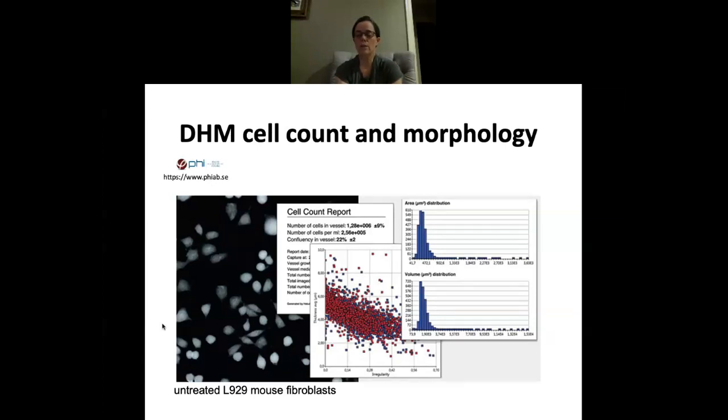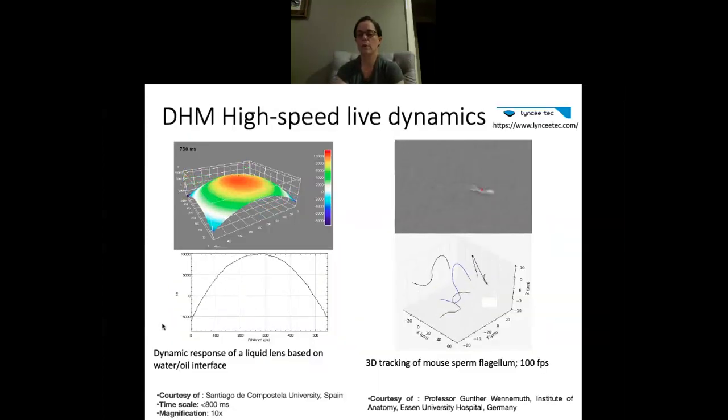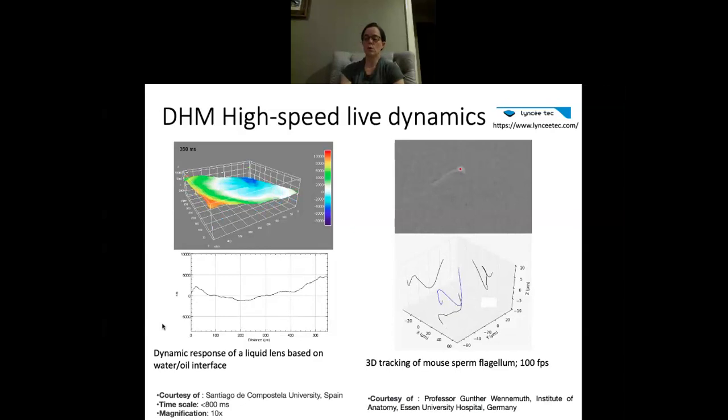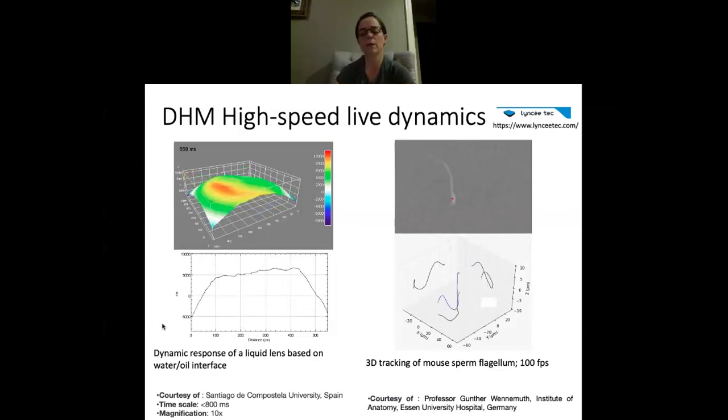The great advantage of low cytotoxicity and phototoxicity of transmitted light methods means you can image long time-lapse series and analyze new statistics previously unavailable. Because phase information is captured in a single image without any scanning, digital holographic microscopy is really only limited by the speed of the camera.